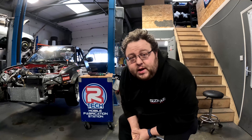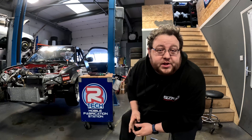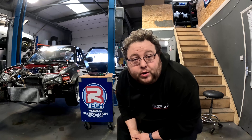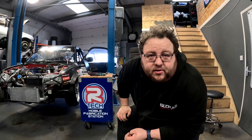A bit of a jump cut — it's now the next morning. We got the engine started and immediately saw some data that wasn't giving us good news: we had a hot spot on cylinder 2, which is the same cylinder we melted at Brands Hatch. We spent the best part of four hours trying to diagnose the issue — we swapped injectors, plugs, HT leads, and coils — everything we could think of. If the EGTs on cylinders one, three, and four were at 200 degrees, cylinder two was 120 degrees hotter.